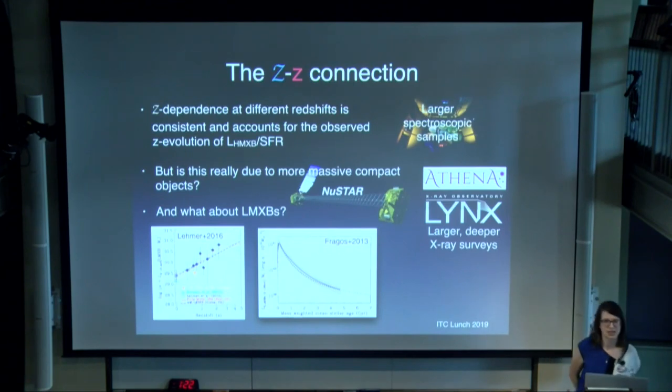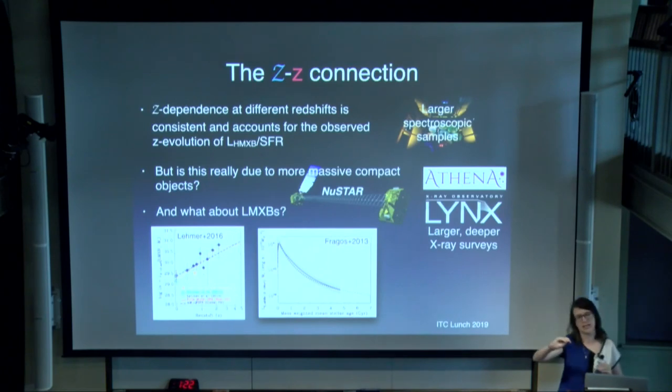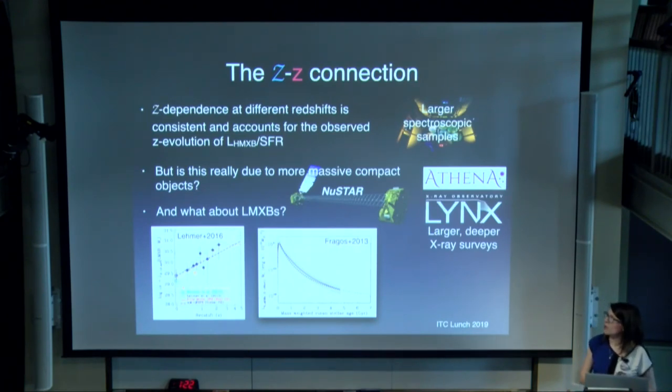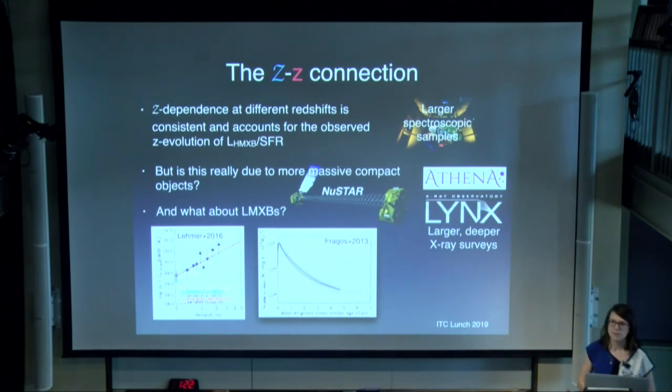So it's a bit of a combination. There are definitely limits in terms of the X-ray survey. Going to lower redshift, performing stacking in COSMOS, you end up having a good mixture of the sample size versus the depth. When you look at the Chandra Deep Field South, you have much deeper X-ray data, but generally smaller samples of galaxies because you're looking at a smaller volume of space. The depth is also really important for removing AGN from the sample, at least X-ray AGN. So it's really the combination of the two things.